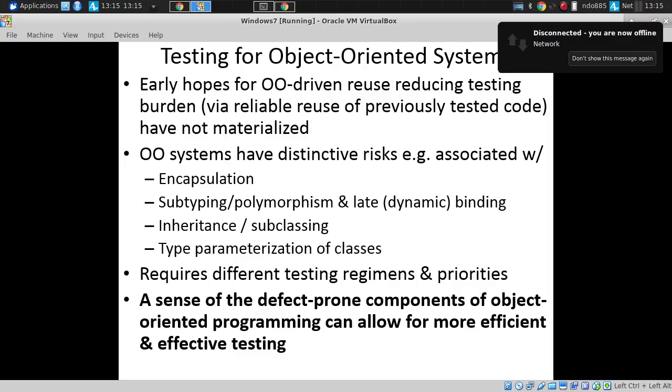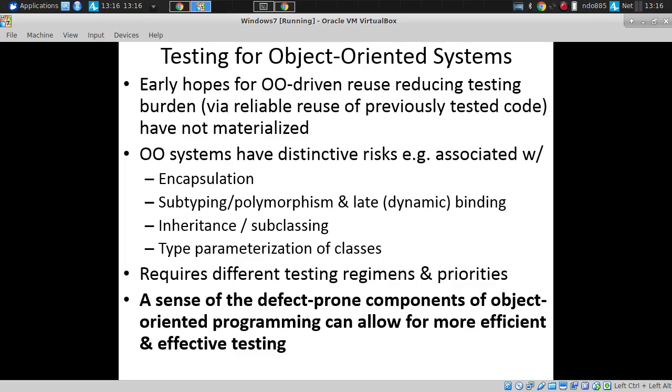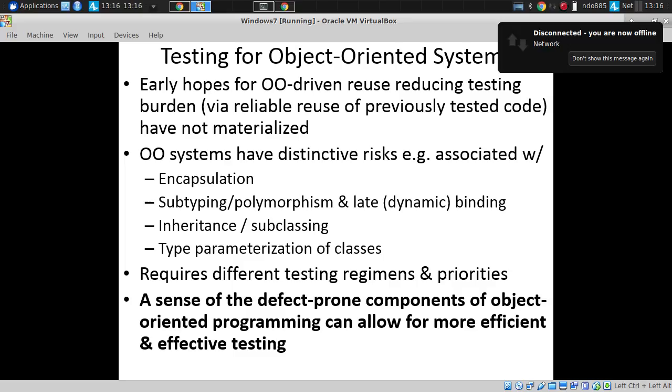Well before that point, Smalltalk was around, and Smalltalk has had a lot of pronounced practitioners, but it wasn't until the late 80s that you start to see C++ support. And I believe Objective-C came around a little bit later than that. And there's a proliferation of other object-oriented languages.